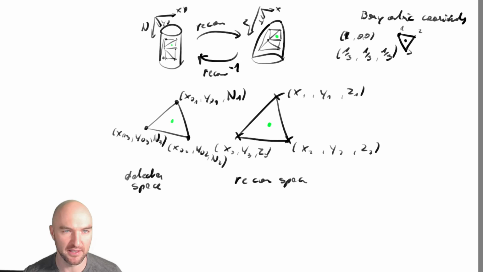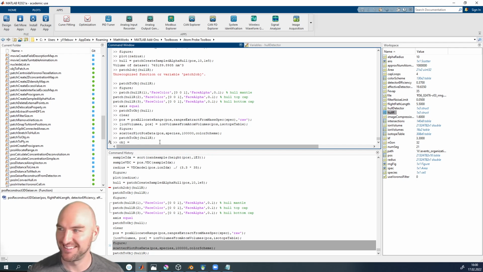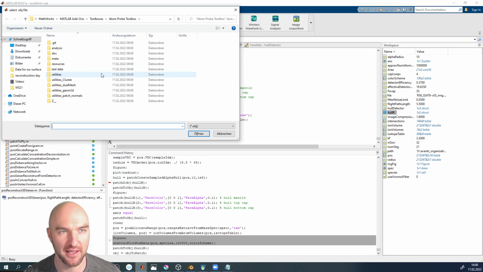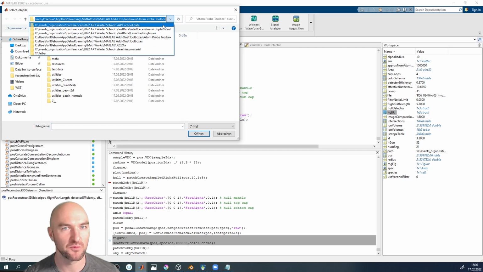load the object into MATLAB, and that's relatively easy. I'll call the variable I loaded into obj, and we have a function. You're not on the MATLAB screen. Oh, thank you. Thank you for the hint. obj equals obj to patch. So we'll load that in. And if you don't pass a file name, it will just pop up with a search box, and then we can choose the file.